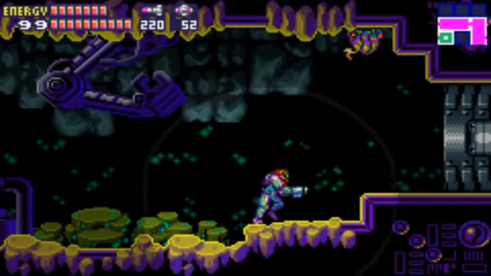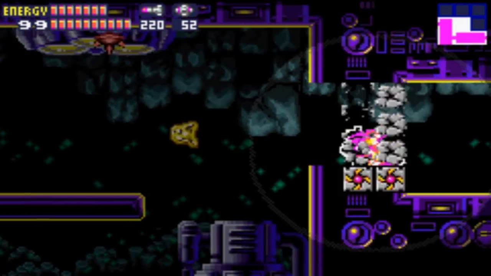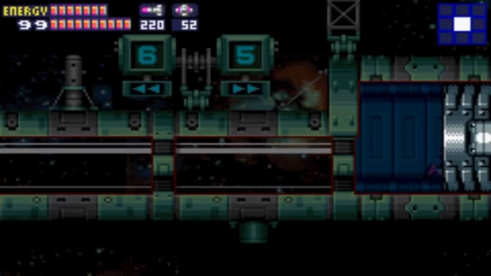Wait a second. No. Time wasters. Screw attack through the wall. We're going to Sector 5. We're done with Sector 6. Get out of here. Yes, Sector 5. Good. Good.